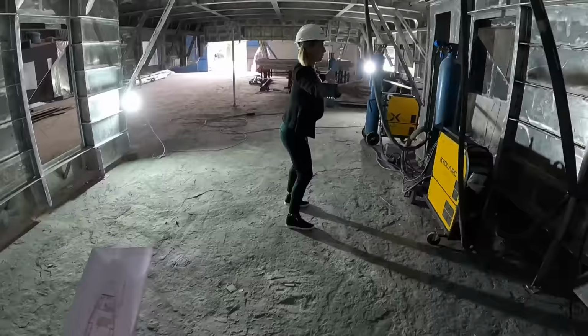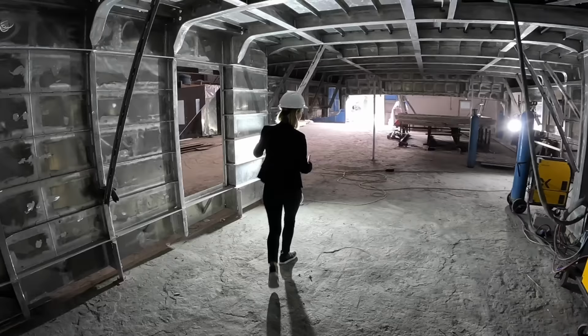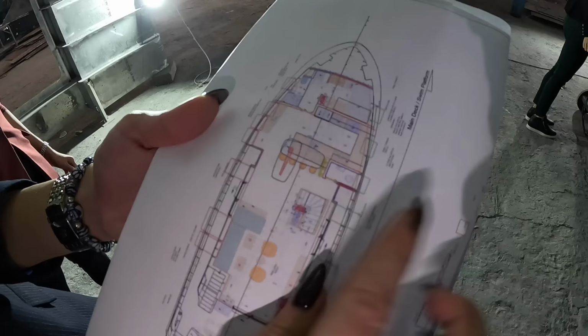And then in front of the staircase, somewhere here, we have our coffee station. We come around that. And right here, where we have this door, and here we have a day head. So this is a watertight door. And it takes us here into the day head door. And this is our day head with a really, really nice window. Check it out.